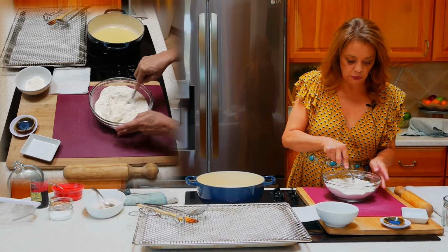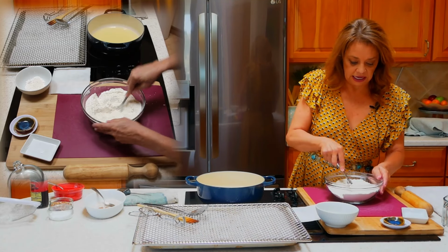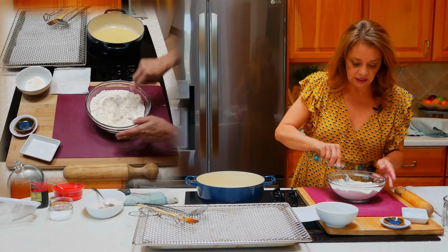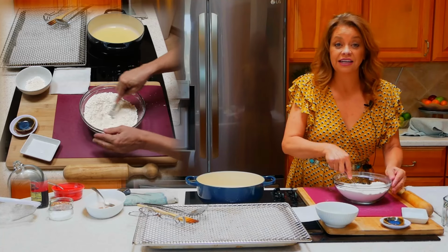And I use a fork to break it up. You can use your hands if you'd like, but at this time, I like to just get started with a fork.